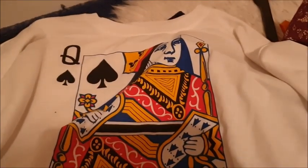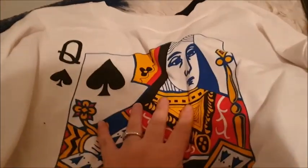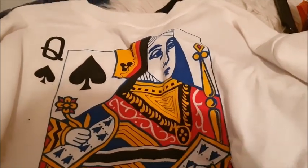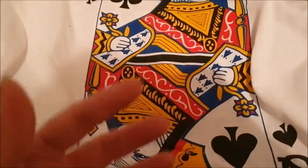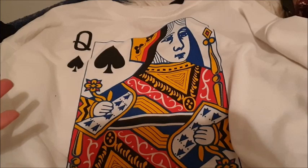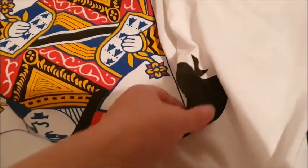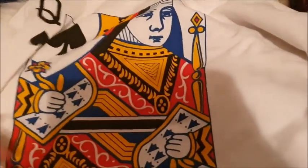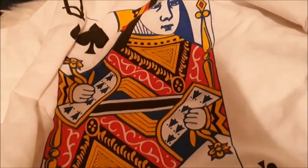There's been a few things in this video I'm selling that I'm actually devastated about — including the V.E. Schwab book, and also this. This is my Queen of Spades playing cards sweatshirt. I just don't want to get rid of it. But it doesn't fit — it's way too tight. It's alright at the top half but then it gets to the bottom and it just feels uncomfortably tight around the belly. I could keep it in case I lose weight, but I need the money. It's so cool though — it's got the big playing card on the front and spades on the sleeves. Size-wise it's supposed to be an 18 but it's more of a 16-18.